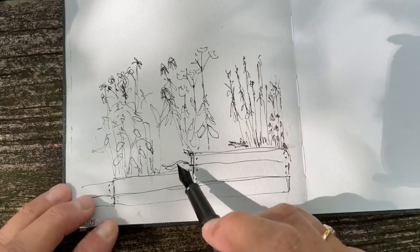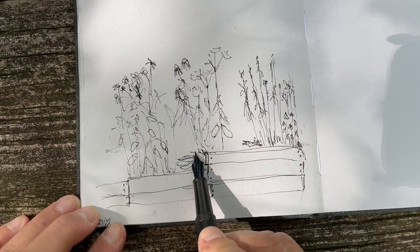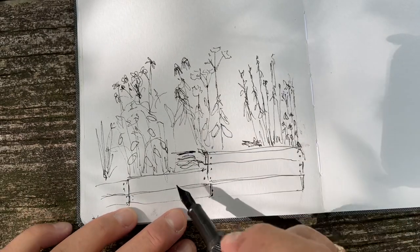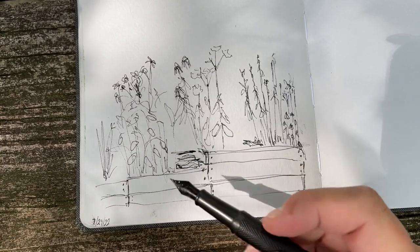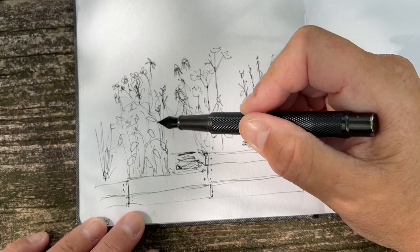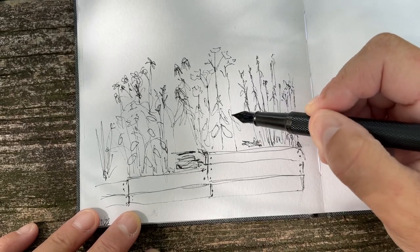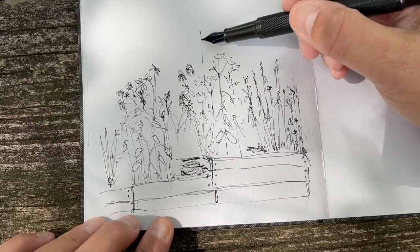There's kind of a slate walkway through there, but I don't believe it was meant for walking on. I believe it was meant for the people who are planting — it lets you get from the front to the back. There's also a yellow mustard-like plant. I'm not sure exactly what that is, but this is basically where I'm at, and I'm going to make it as pretty as I can. There's a tree in the background.